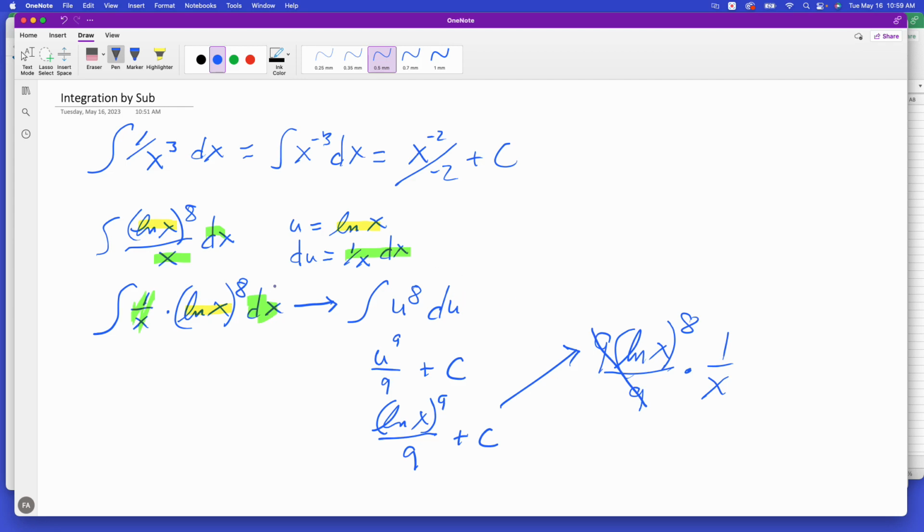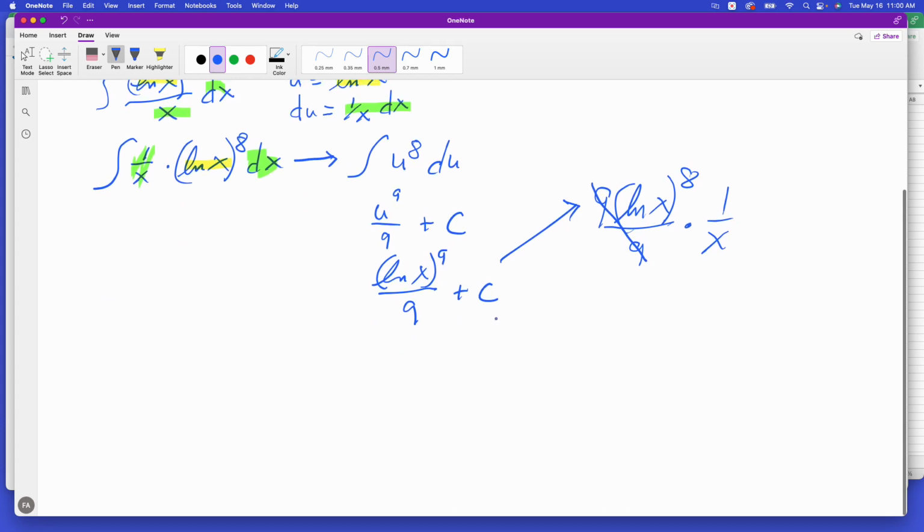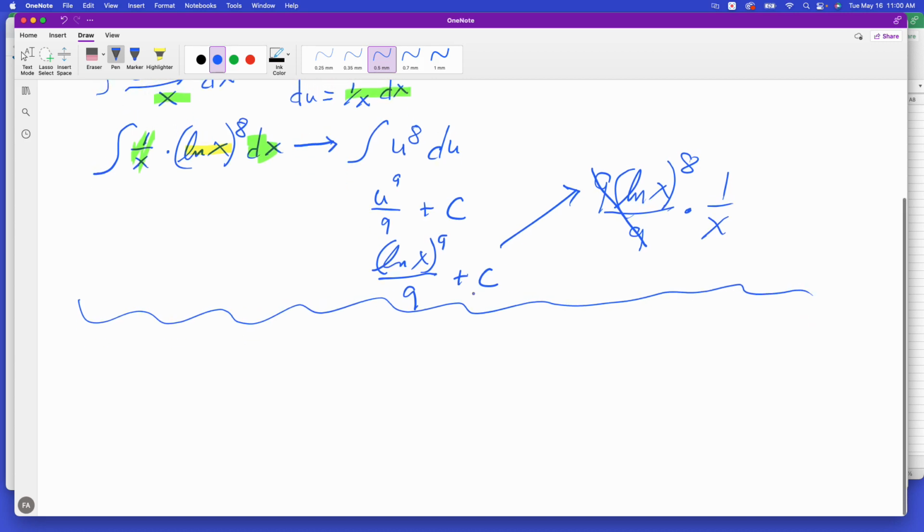Now this is called integration by substitution, and let's work a couple more examples here. So let's just say we want to do the integration of, let's do something a little bit more complicated, huh? People are afraid of trig. Let's do a trig problem. So cosine to the 5th power times sine of x, and then don't forget our dx there, right? Okay, so now what do we do with this?